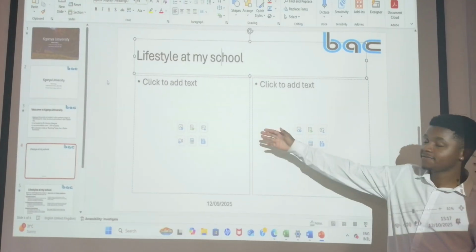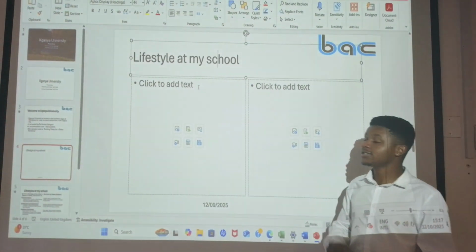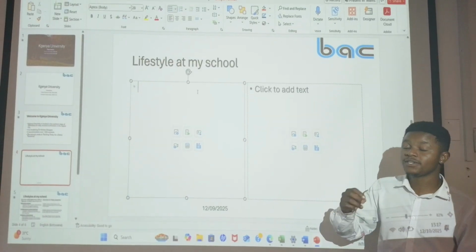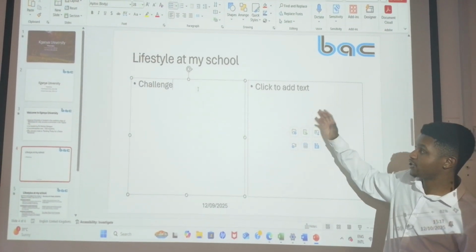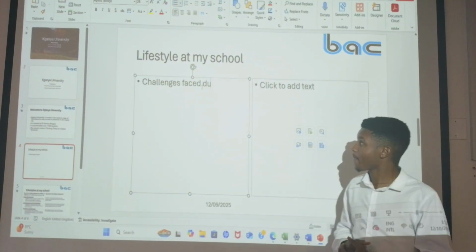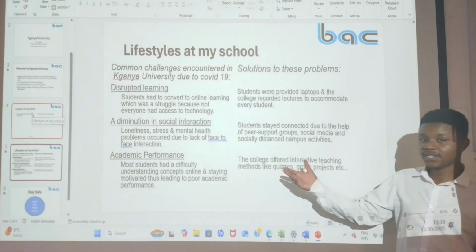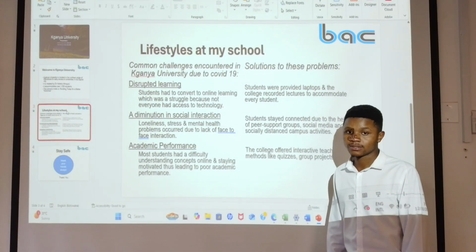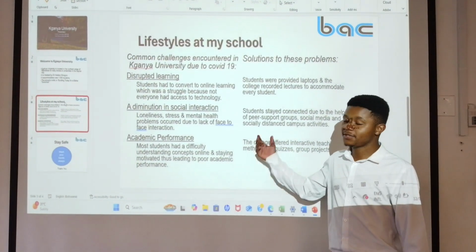On the left side of the slide, we are going to add challenges faced during COVID-19. On the right side here, we want to be adding the solutions to these challenges on the left. As we have done on this slide, I'll be handing over to my colleague to finish off PowerPoint.